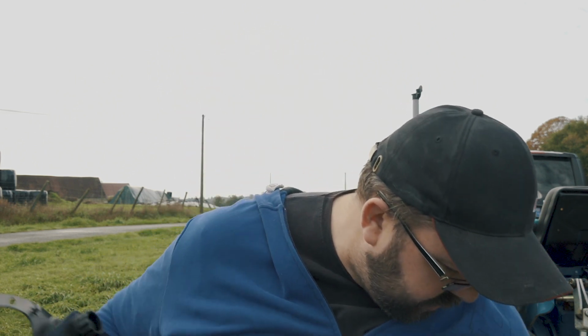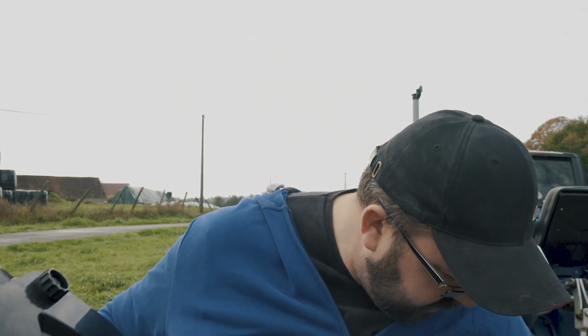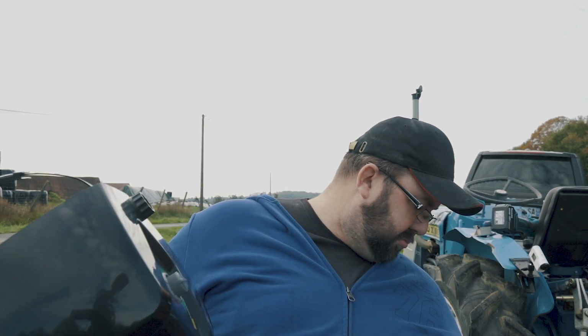Once I dialed it in, I've got it down to number 10 for stick welding at this amperage, which I can't see what it is, but I think this is only a 100 amp stick welder anyway. But yeah, it seems pretty good. You don't notice any delay. I didn't get any single flashes at all. So that is that done.